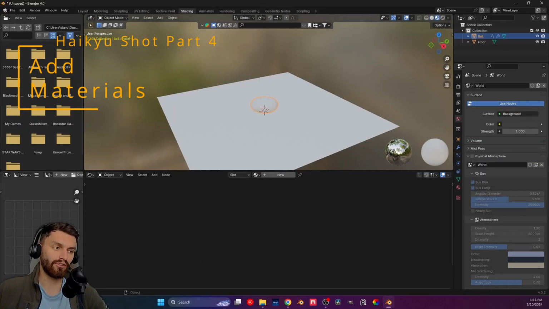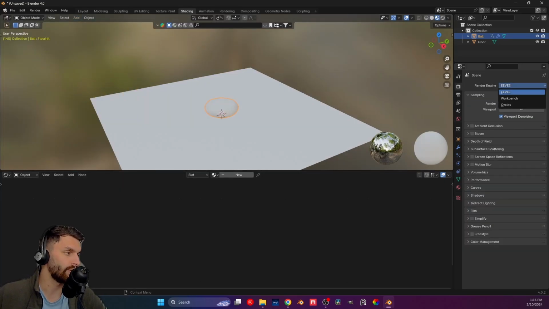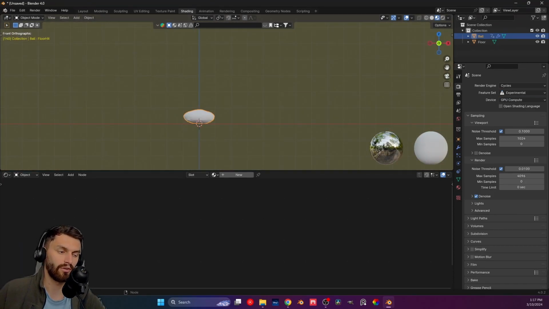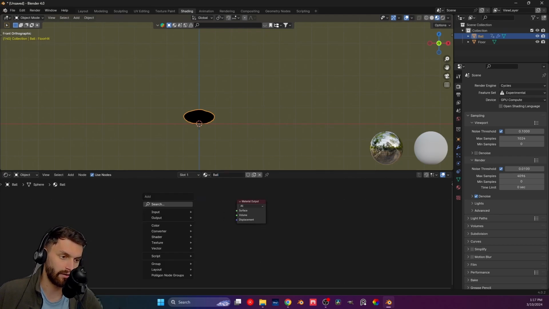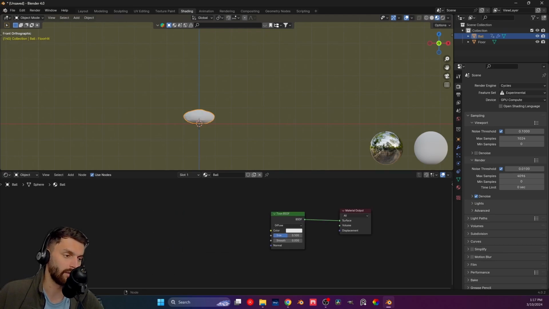Now, let's actually try to give some color to this thing, right? First, switch to Cycles. And there's a reason I want you to do that. Now, we will use something that Eevee doesn't have. I mean, you can use the diffuse shader for Eevee. It basically kind of does the same thing, but I like the toon shader a little more. It's basically still just the diffuse. Now, what I'm saying by diffuse, you just give it the color, nothing else really. And let's call this ball. And then bring in the toon shader, the toon BSDF, and put it in.